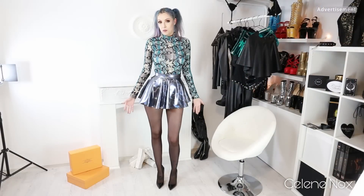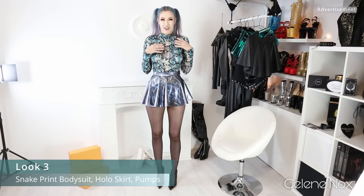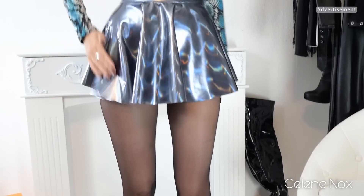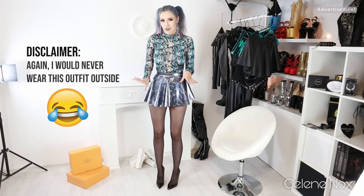There's no black in this outfit except for the shoes. Let me be clear: I would not go out wearing this because it's way too colorful. I ordered this bodysuit about a year ago and was like, yeah, I can try to combine it with the skirt — but I knew from the beginning that it's a video or picture look and not something I would wear in my daily life.